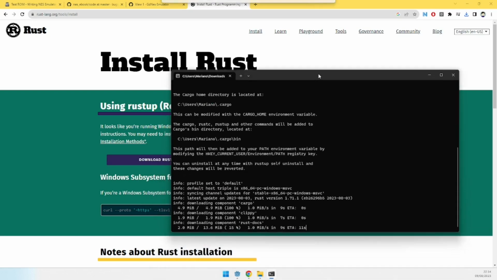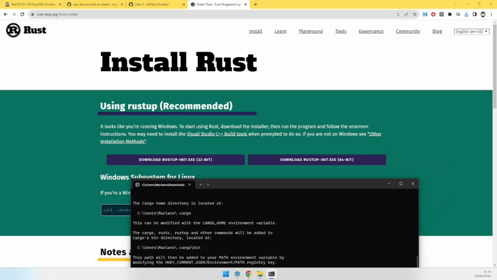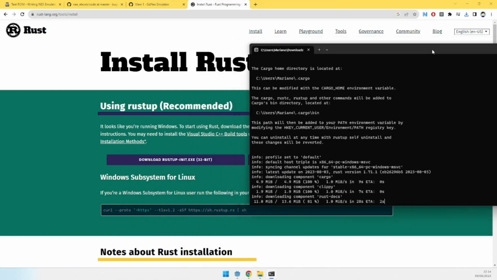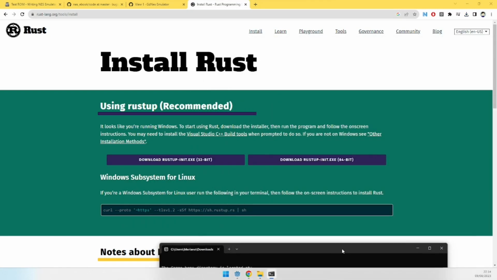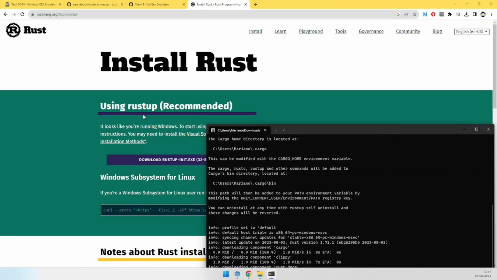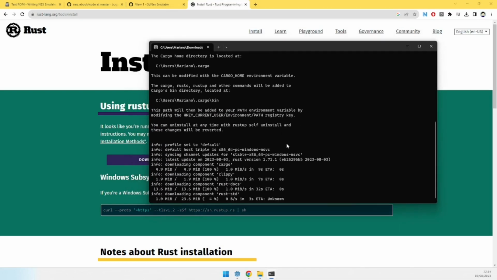It looks like you are running on Windows. To start using Rust, download the installer, then run the program and follow the on-screen instructions. You may need to install Visual Studio C++ build tools, which I should have. When prompted to do so, if you are not on Windows, see other installation methods. So this should not take long. Famous last words.